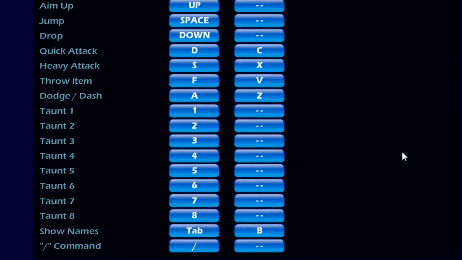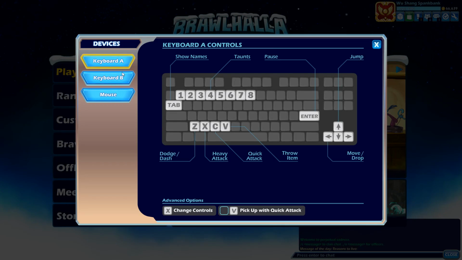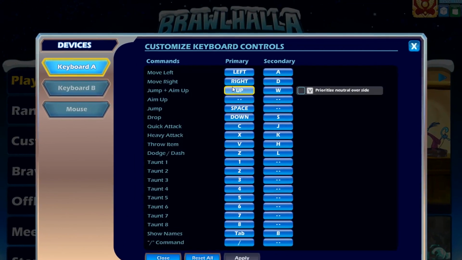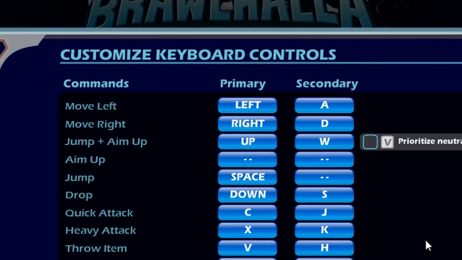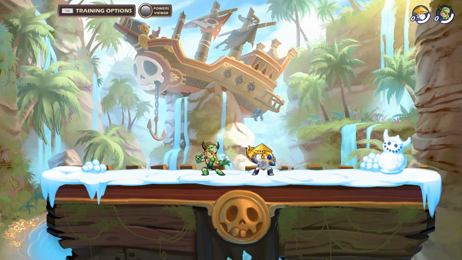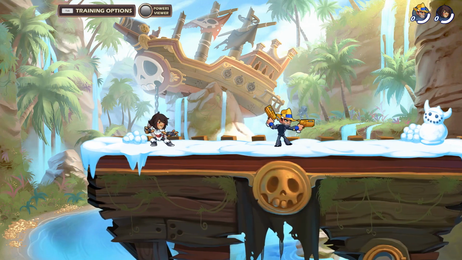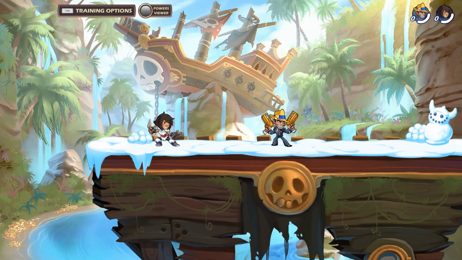attack respectively. Now, although controls are mostly preference, there are some control schemes that are objectively bad. When you download Brawlhalla for the first time, the default control scheme includes an option called jump plus aim up. If you're still using this, you need to immediately remove it and map jump to spacebar and aim up to either up or W depending on what you use to move. Now there's several reasons why you don't want to use jump plus aim up, the first of which is that there's a huge benefit that you'll lose out on if you use it.